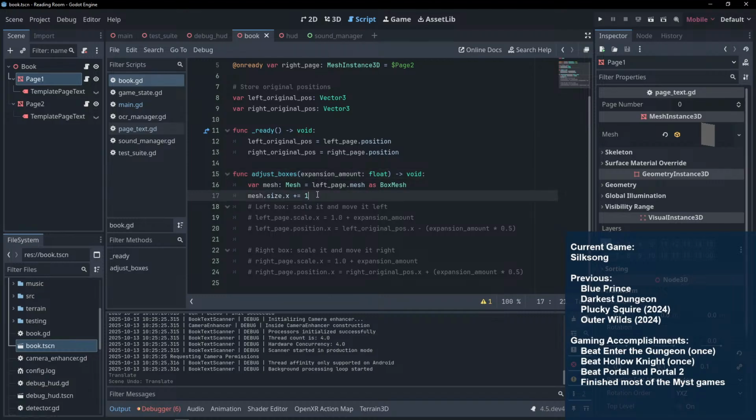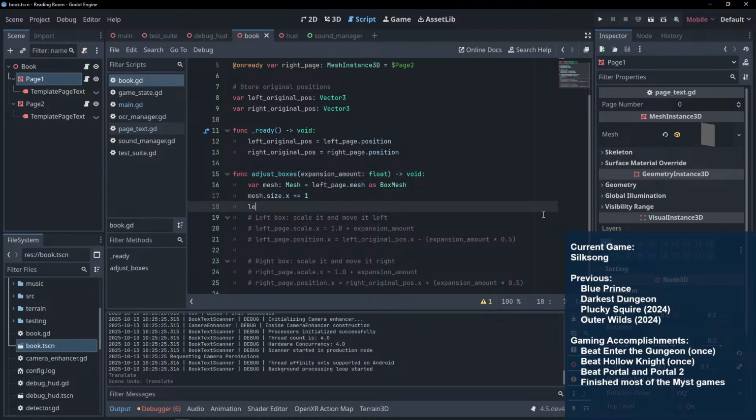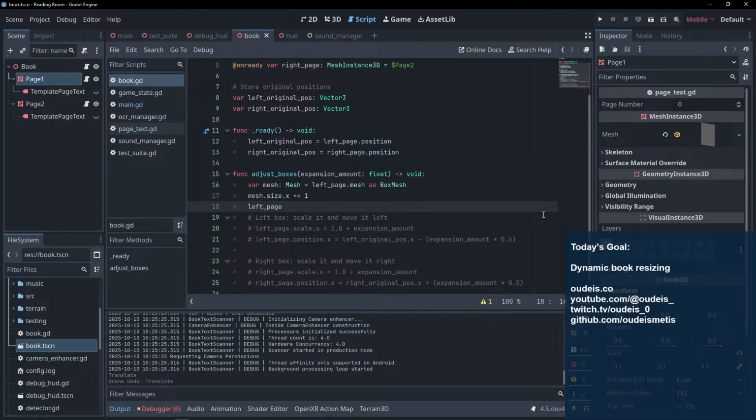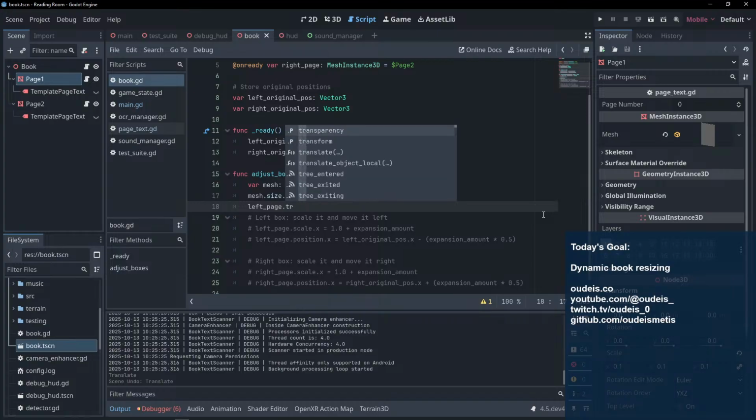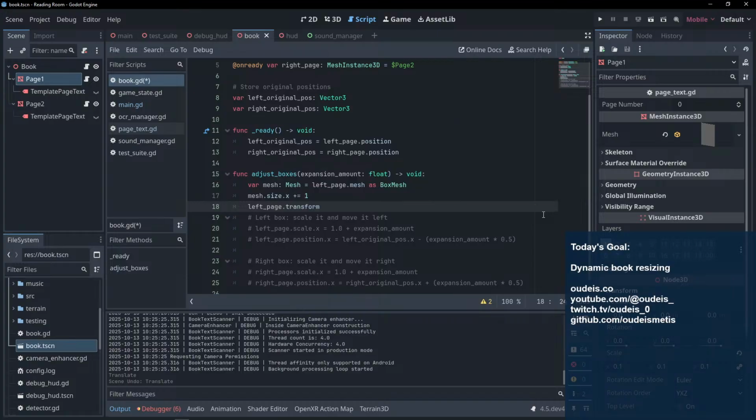All right, so I should be able to do left page dot transform, right? Dot x dot position.